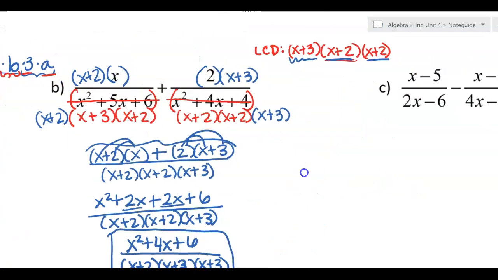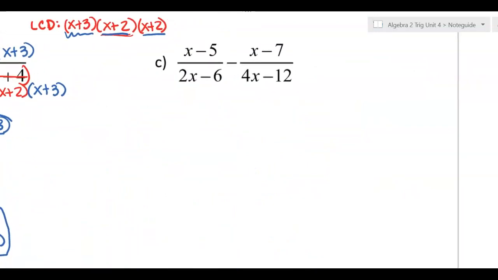All right, and then we're gonna look at part C. It's the same kind of idea. So the denominators here, again, I'm always going to try to factor them first, because if they have something in common, I don't want to multiply extra of that stuff in. With numbers, it might be like, oh, it's just a little extra. I can reduce it at the end. But with polynomials, if you multiply too much extra stuff in, you might end up with like a quartic or a quintic that you can't see how it's factorable because you multiplied so much extra stuff in. So you really want to make sure you're always picking the least common factor.